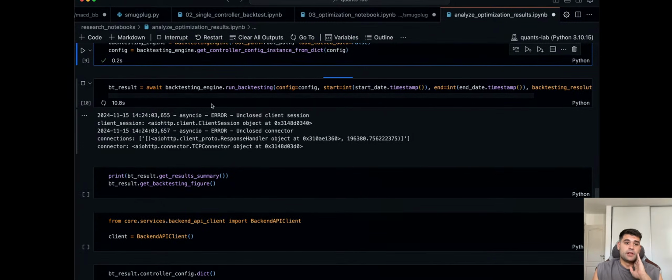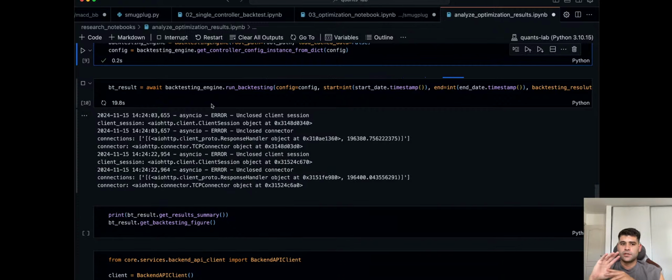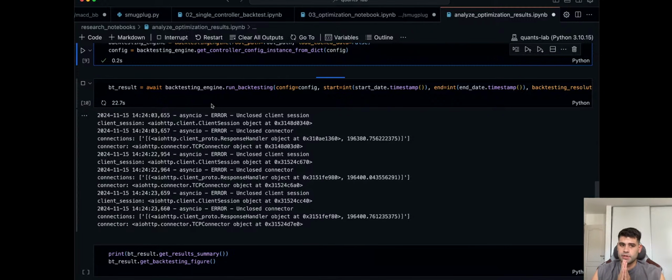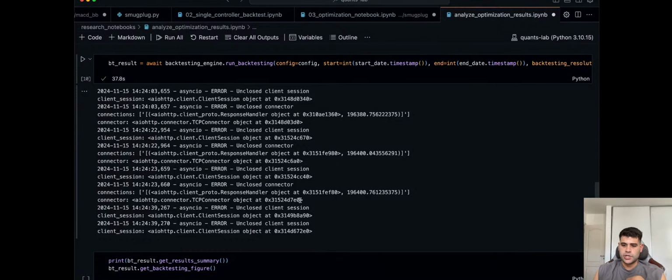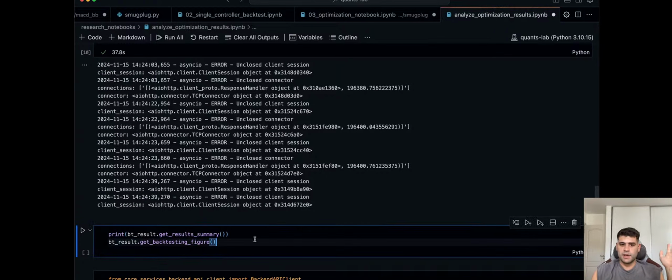And this will run. Besides using the optimization, I always recommend it's important to see what this is really doing, so go check the results of the backtesting with your own eyes. This is not going to be needed soon, because now we did a change on the optimization and we are saving all the executors in the database. So we don't need to redo the backtesting. We can just get the executors and visualize them. But up to this point, this notebook wasn't available.